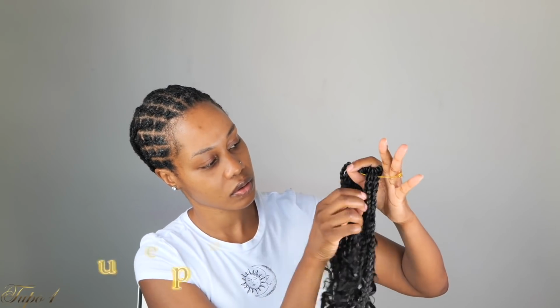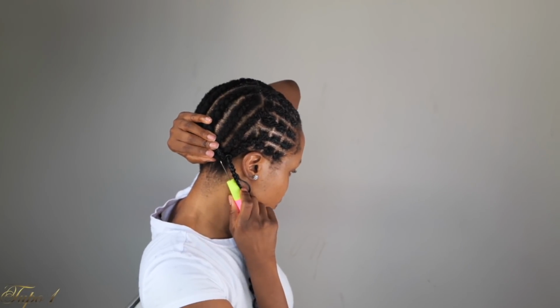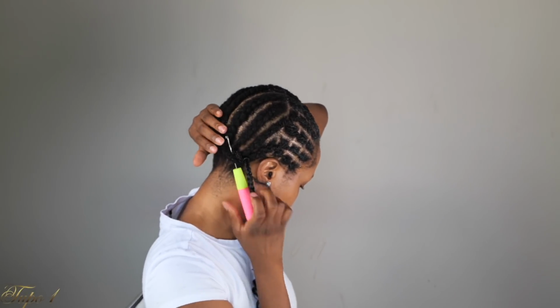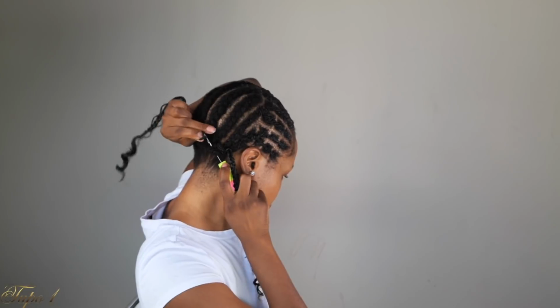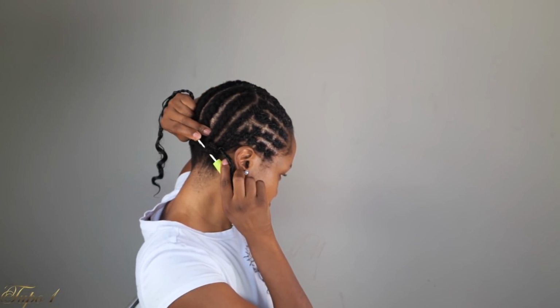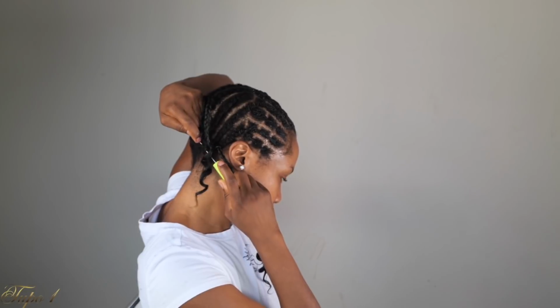And the loop is not as big, but you don't have to stretch it. I'm going to show you a trick that you can use without stretching the hair out too much. So what you're going to do is you're just going to put the needle in, okay? You're going to place the needle in your hair, right? Open the latch, take your crochet hair, and just place it on the needle right there. Close the latch. Pull it out.